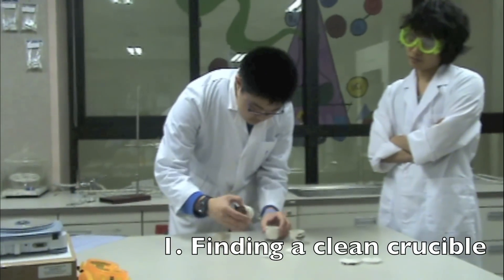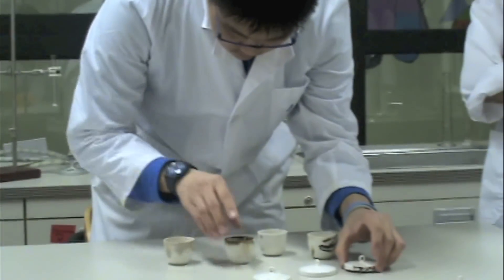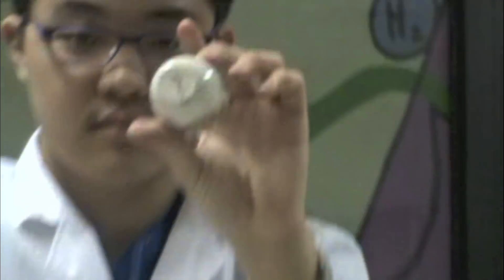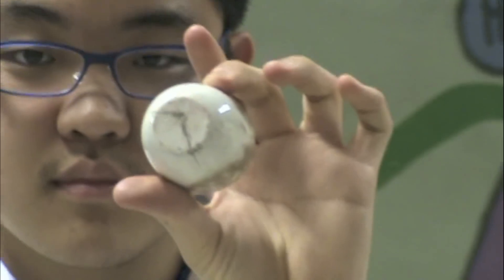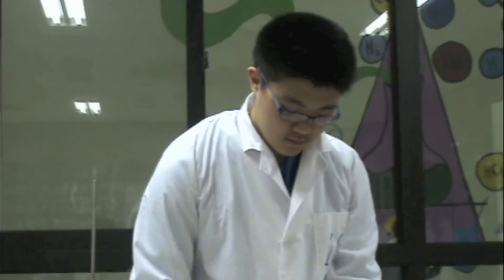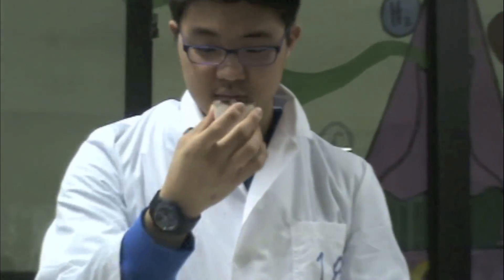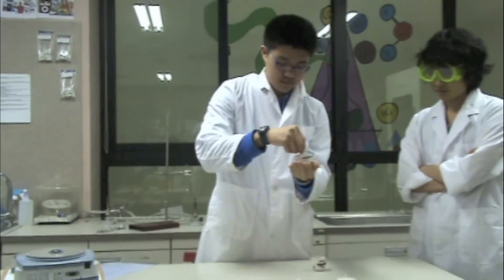Finding a clean crucible. Even just finding the crucible is no easy task. Before heating, check that the crucible is as clean and dry as possible, with no contamination. Also check for stress fractures or fissures, which can affect your data. And if your crucible has too many dents, replace it with a new one. With the clean crucible, now you're ready to get going.